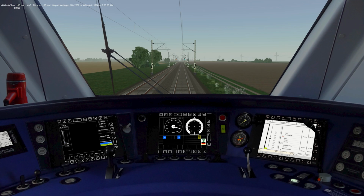Okay, we're jumping forward to the next PZB activation. I'm just going to let this one run because it is identical to the last one.